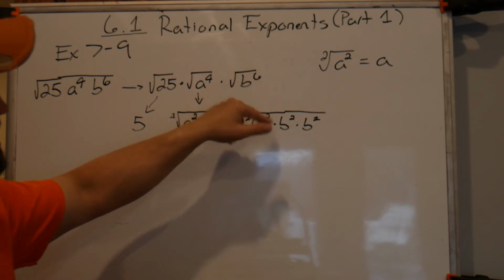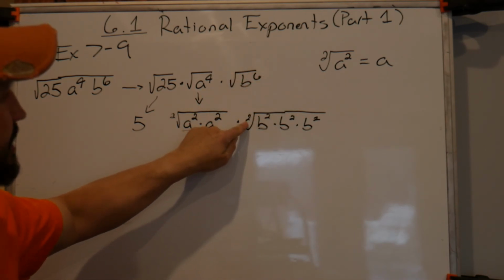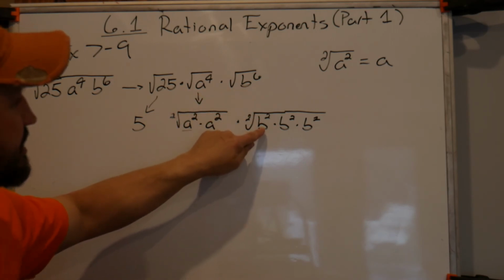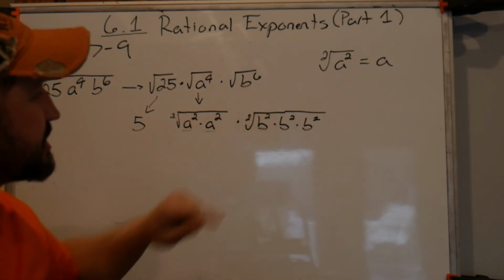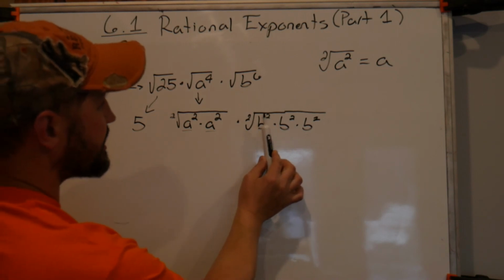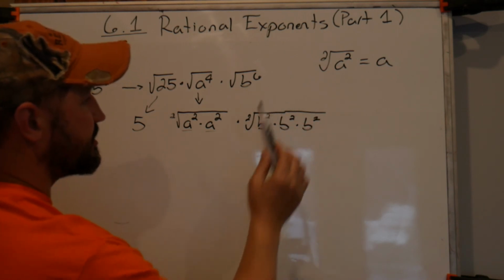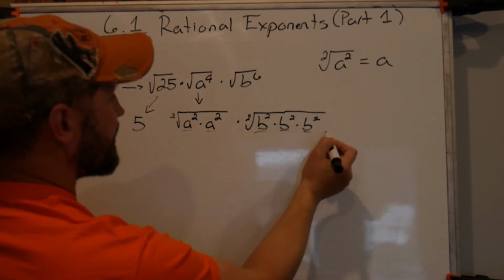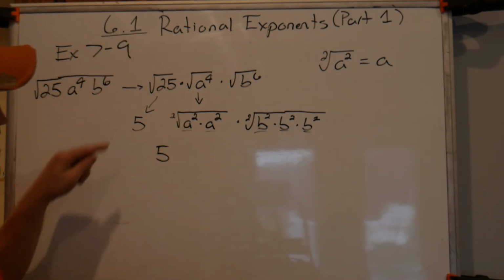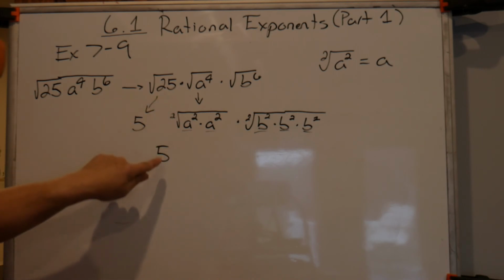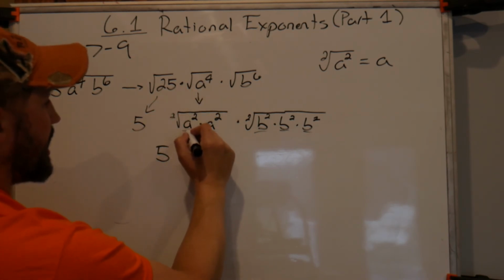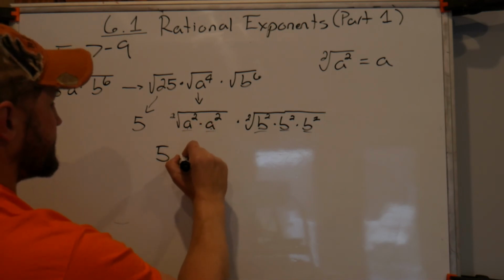I can get 2's out of that. I know I'm dealing with a 2, so I need 2's for my exponent. B to the 6th, I can break it down as b squared times b squared times b squared. Because again, our rule says 2 plus 2 is 4, plus 2 is 6, there's b to the 6th. So then I just count how many I have. So right now, I know my square root of 25 is 5. Square root of a to the 4th, well, I have 1, 2 of these.